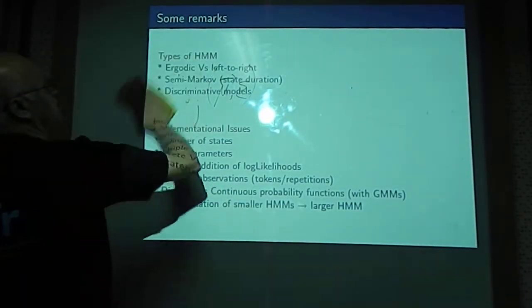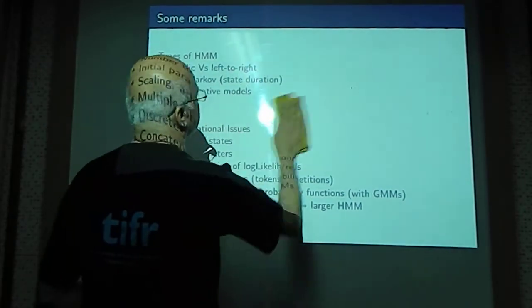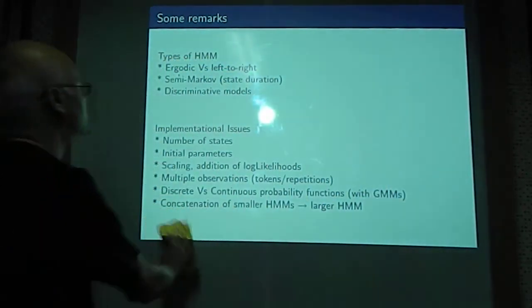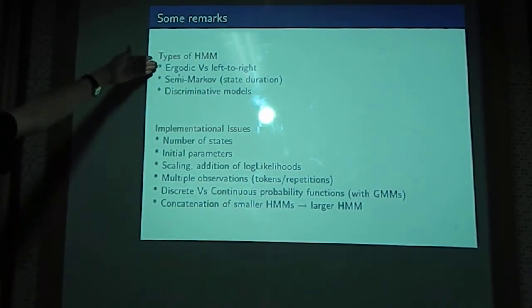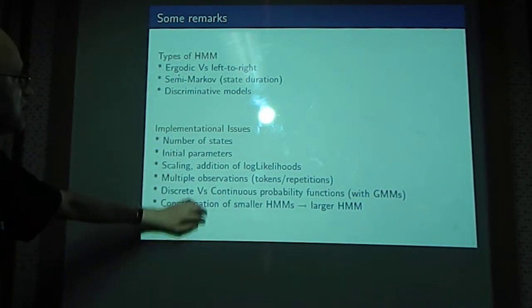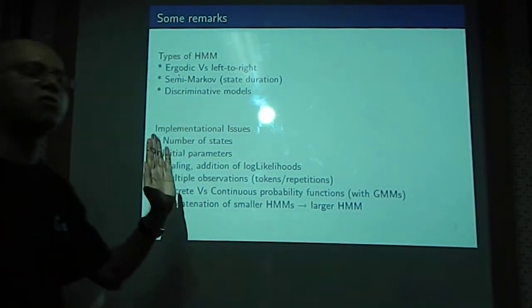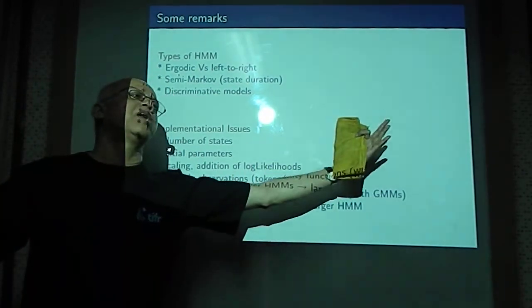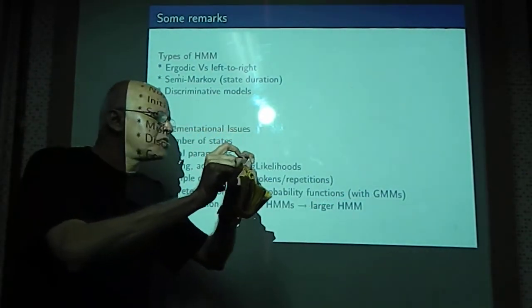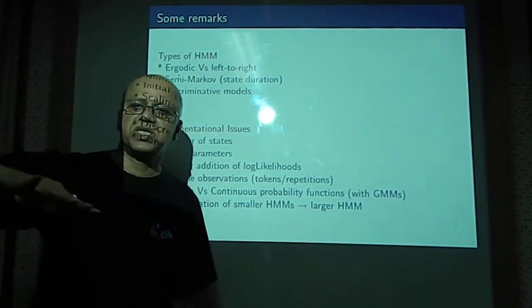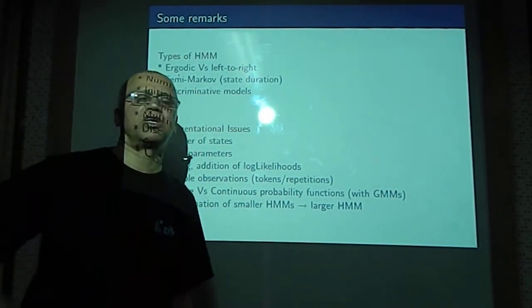There are various parts, information that can talk about. I will talk about it as we move on. There are various types of hidden Markov models, and there are various implementation issues. Probabilities, when you multiply probabilities, they become smaller and smaller. When you multiply a hundred probabilities, it becomes extremely small. The value may go below the precision, arithmetic precision of the computers. Therefore, we don't use product probabilities.